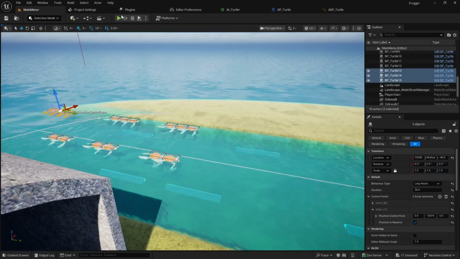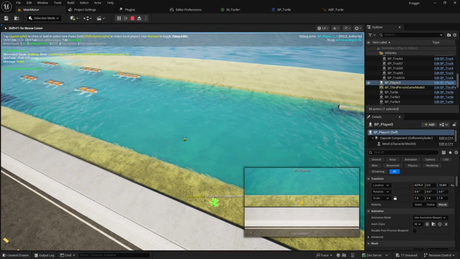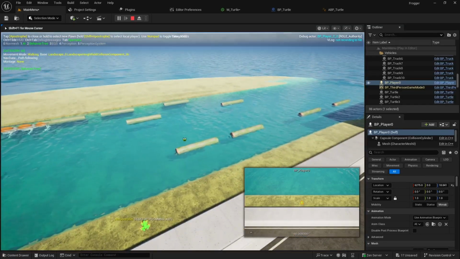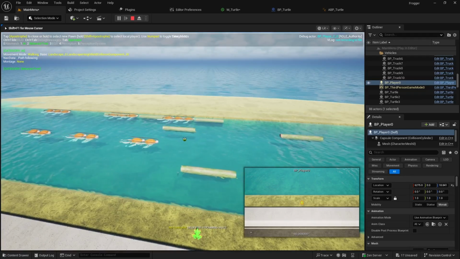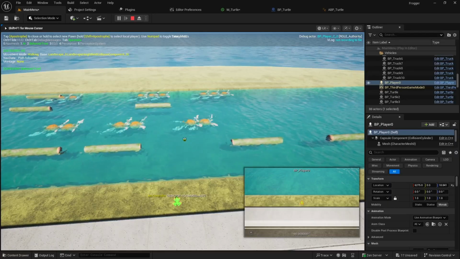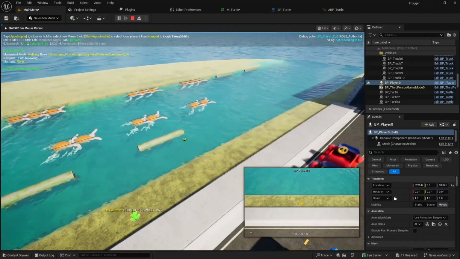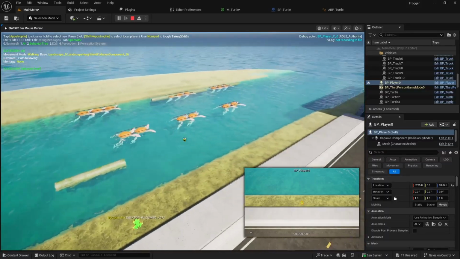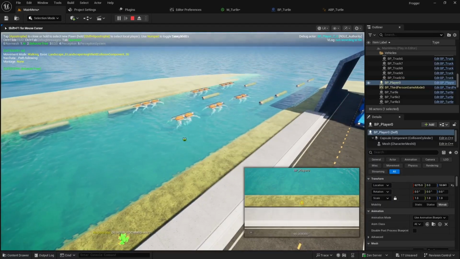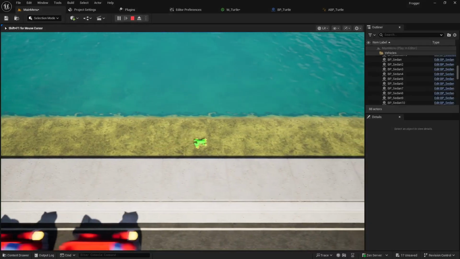All right, so now if we play this, you can see the turtles swimming across. Here comes the logs. Probably need to spawn more logs over there, especially in the middle. They really only use 2. And there they go. And the player basically is going to have to jump across going back and forth. So we clearly don't have enough logs to go through. But let's actually see what this looks like in practice.